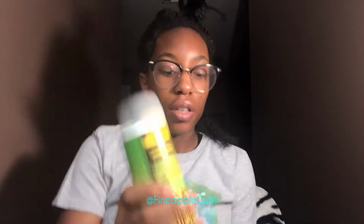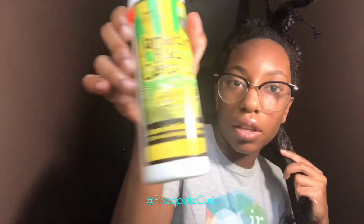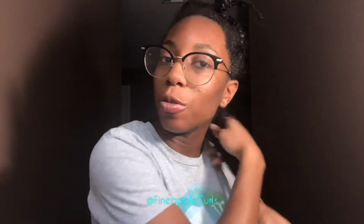So what I'm gonna do is put some leave-in. See what I'm doing here? It's kind of like how I would do it if I were blow drying it, but since I'm not, it kind of goes hand in hand. I'm taking this comb, it's wide tooth enough. It's not rat tail, but it's not wide tooth. I wanted to use this because my sections are kind of small. So combing this out.